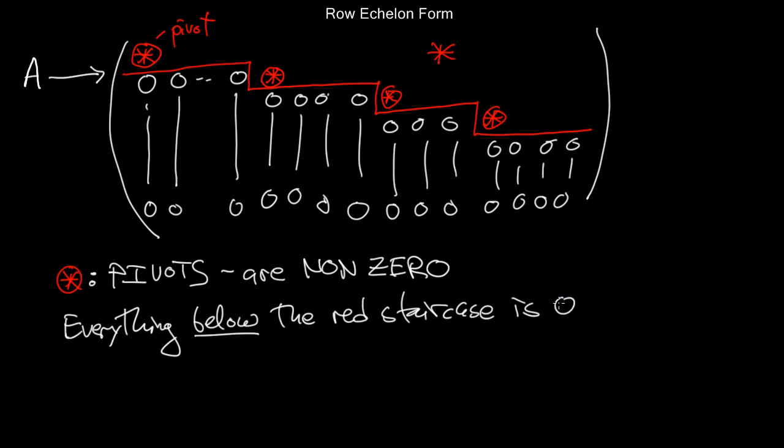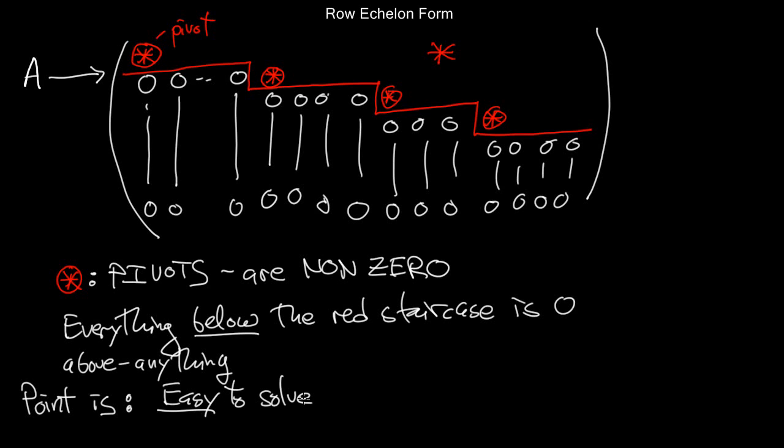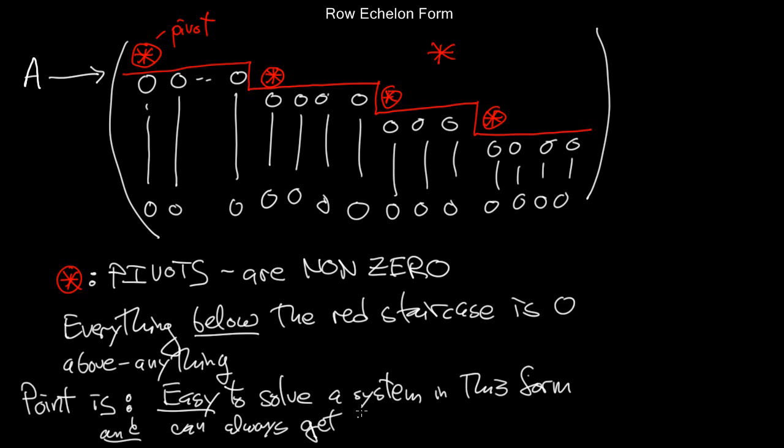And there are 2 points about row echelon form. The first is that if you have a matrix equation where the matrix is in row echelon form, it's very easy to solve. So this is a worthwhile destination. If you get a matrix into this form, you'll be able to solve the equation you were trying to solve. And the second thing is you can always do this. Any matrix can be put into row echelon form by a series of row operations. So that, in a nutshell, tells you how to solve any matrix equation. You put it in row echelon form, and then it's easy to solve.